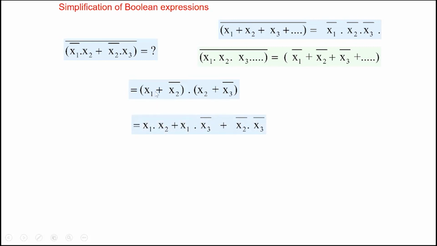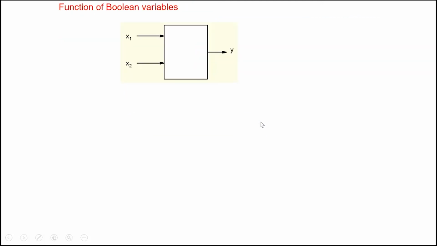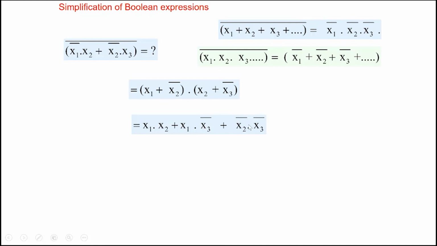Next we can multiply, we can take the product terms here. So x1 dot x2, x1 dot x3, x2 bar dot x2 bar, so that will be 0 here, x2 bar, x3 here. So that becomes our simplified Boolean expression here. So this Boolean expression is equal to this Boolean expression here. So it's this De Morgan's theorem. These two theorems are used a lot, plus those basic postulates and the elementary theorems that we talked about, they're all used to simplify Boolean expressions.